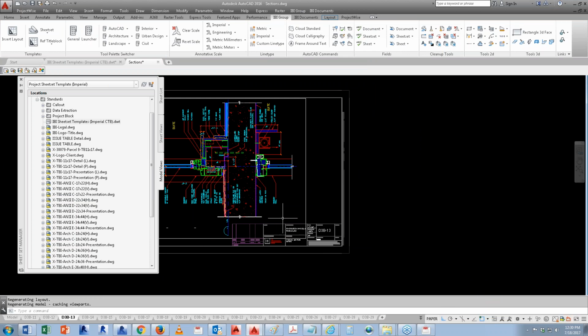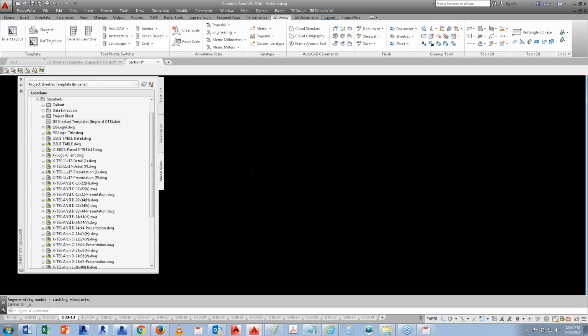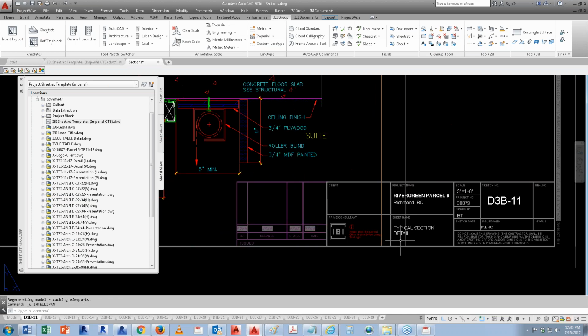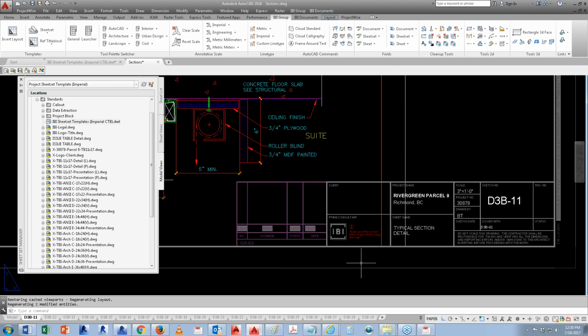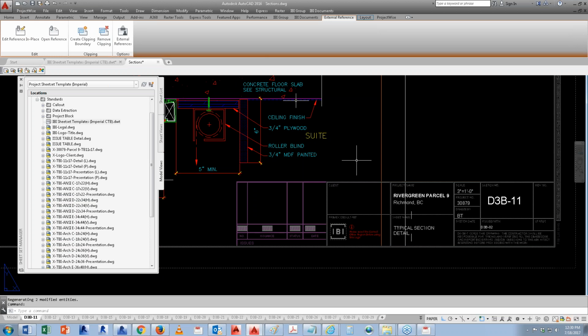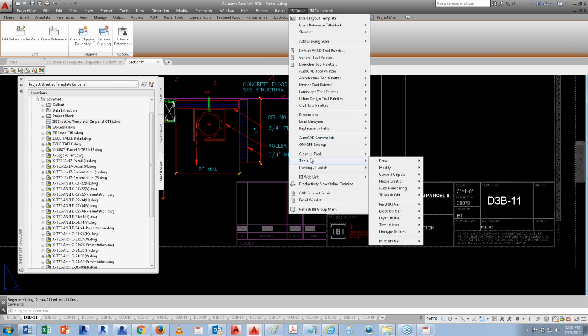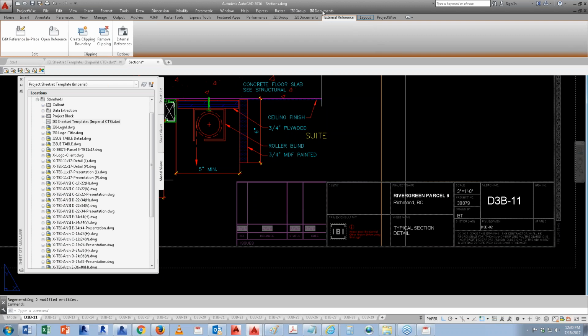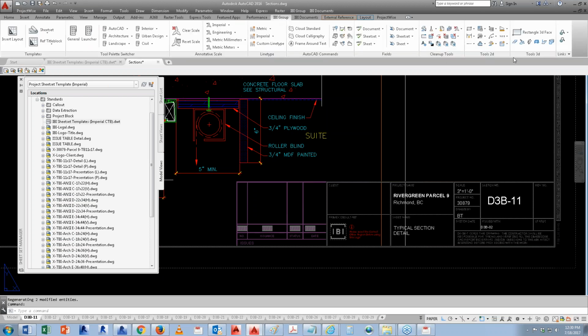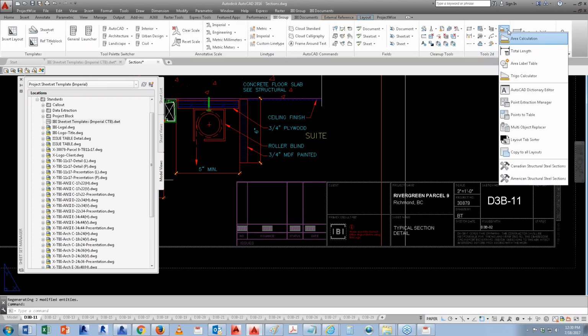Can you show that again? Sure. I'm going to undo it. Okay, so let's say you copy the title block over. Let's say that the rest doesn't have anything. First thing I would do is select that title block. Go to IBI group, tools, miscellaneous utility, copy to all layout. Now, if you are in the ribbon mode, you can always go into the IBI group, and I believe it's under one of these, this one right here.